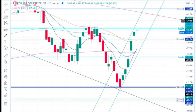Hey guys, so today was one of those days that was just very, very low volume, very, very low range. And actually, we ended up closing our sixth green day on the markets in a row. This is a pretty big, rare event, honestly. This is one that does not occur super often.